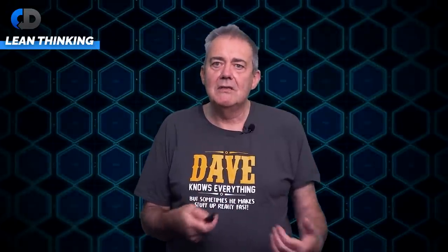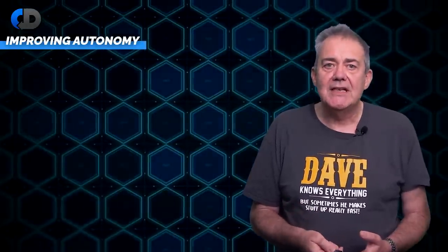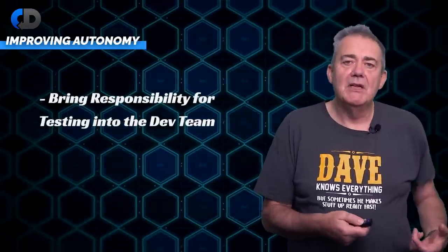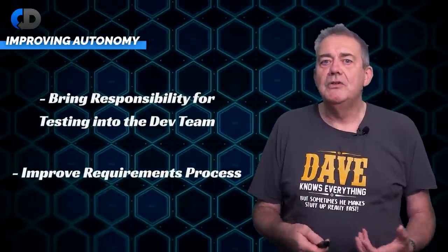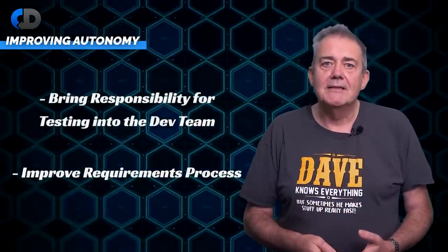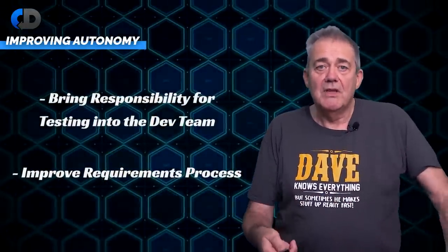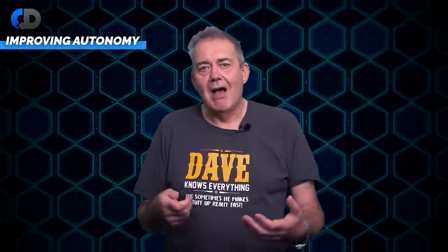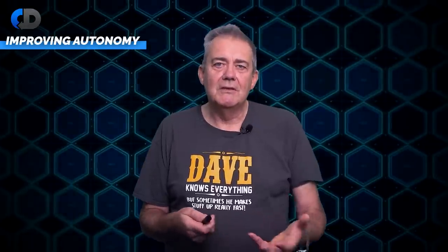You're not going to do this in a single step in a pre-existing organisation. You'll need to start growing teams in small steps to be closer to this shape and help people learn how to begin to take more autonomy on board. Two good tools to help achieve this are to improve testing — help developers take more responsibility for testing the code that they write and bring testers into development teams — and to improve the requirements process. Requirements should not be defining solutions — no programming by remote control allowed. Instead, start moving the requirements process to a healthier place. Requirements should only express user need, and it's the responsibility of your development teams to figure out how to solve the problems that these needs pose. This move to greater autonomy is the hardest thing for organisations to do, but it's also the best cure for people who doubt the efficiency of this approach, because they like working in teams like that too.